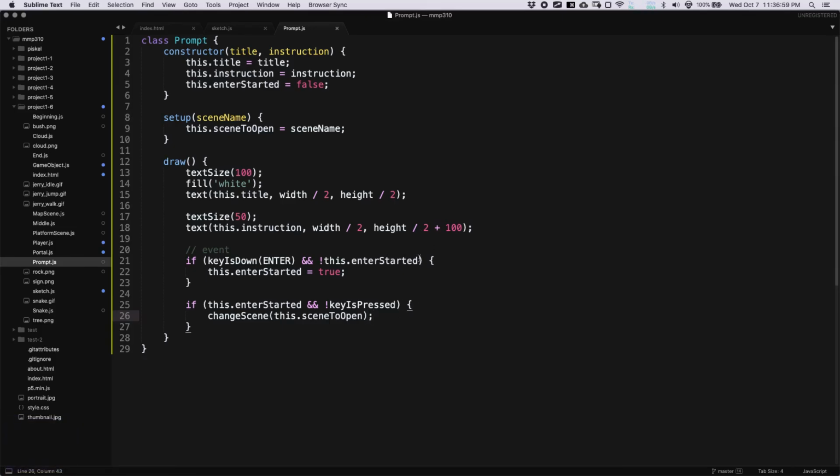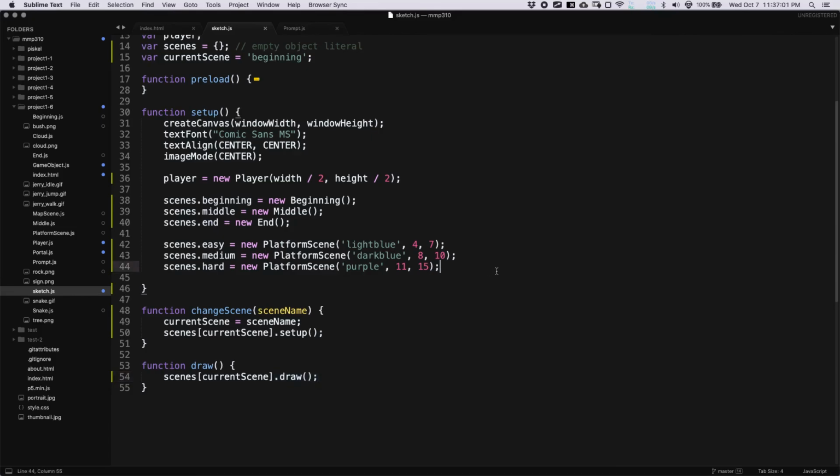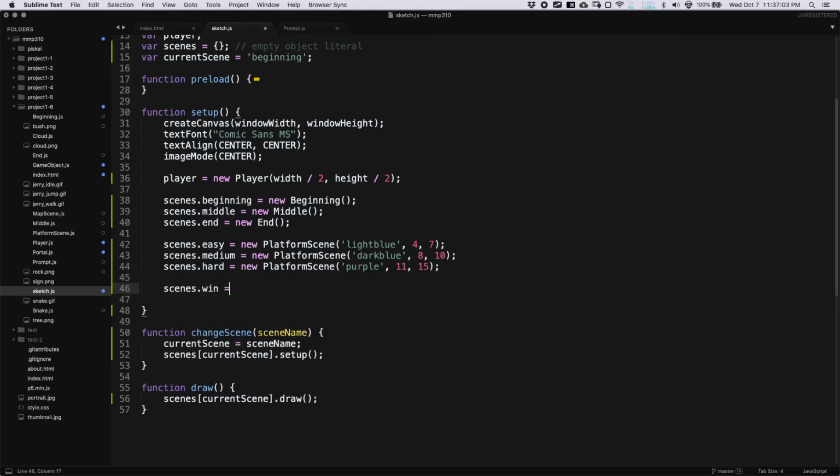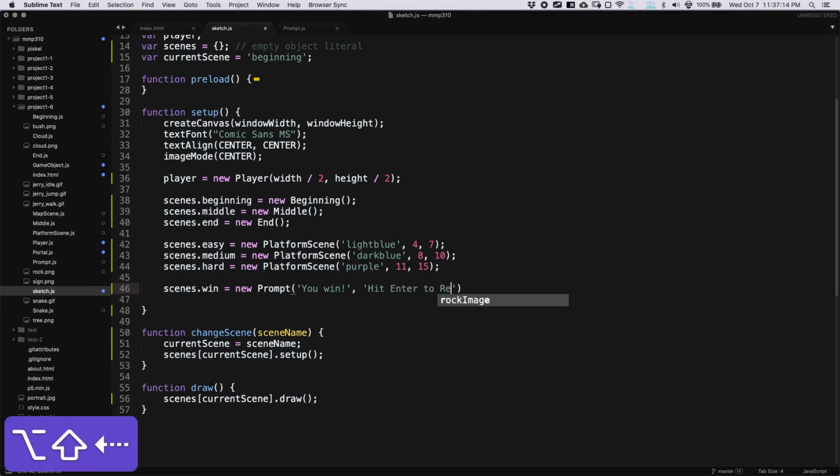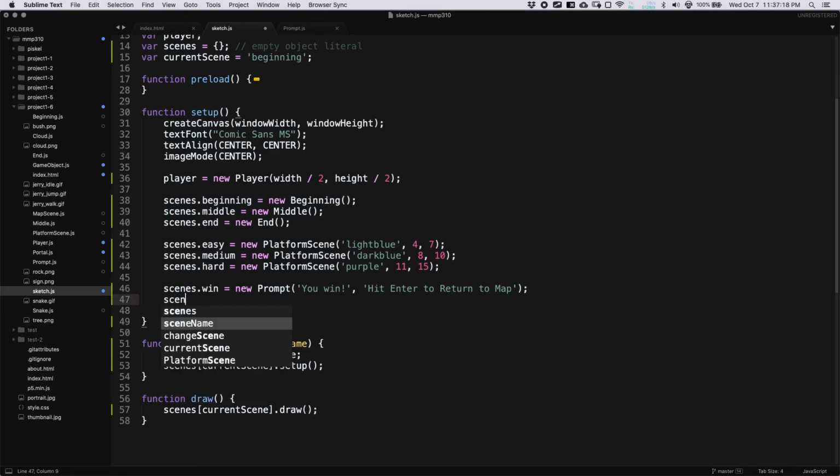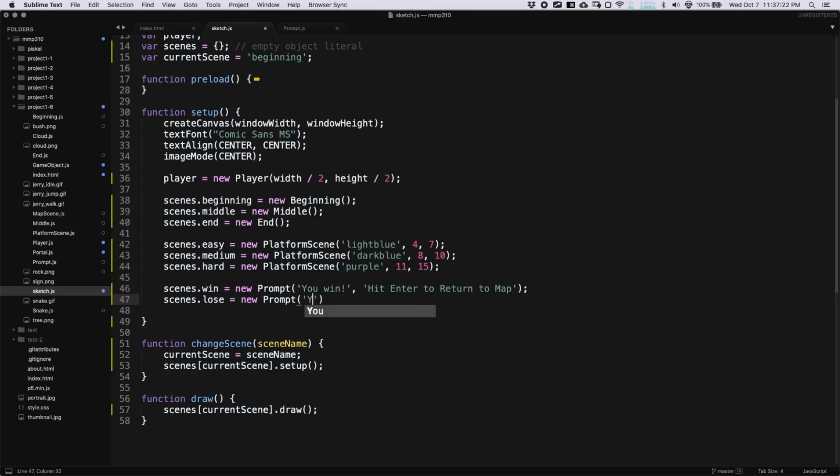So let's add our two prompts to sketch.js. Scenes.win equals new Prompt: you win, and hit enter to return to map. And then scenes.lose equals new Prompt: you lose, and hit enter to try again.